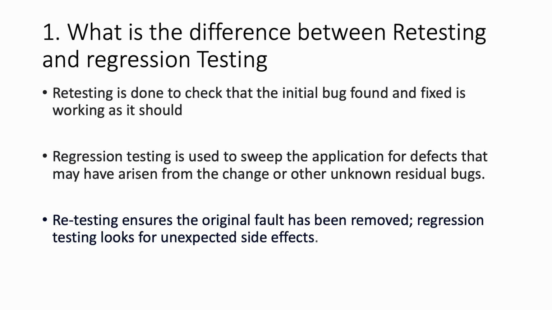So when do we do retesting? Whenever we have raised a bug and that has been fixed by the developer, and they have assigned it back to us to retest. At that time we do the retesting, to check whether the issue has been resolved or not. Once that is done, they will provide a build, and there are chances that due to fixing of this bug, other related modules might have been impacted. So in that case, we will do the regression testing.